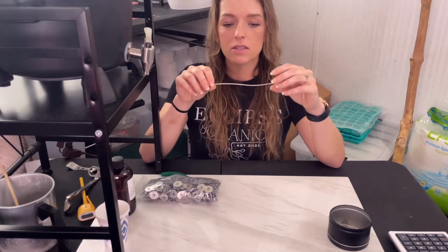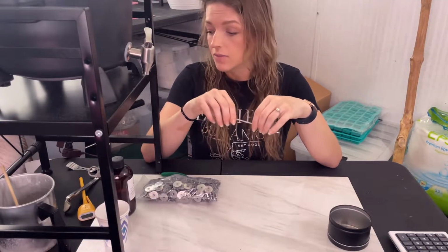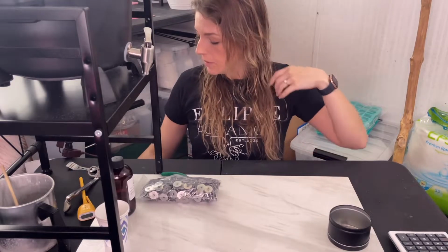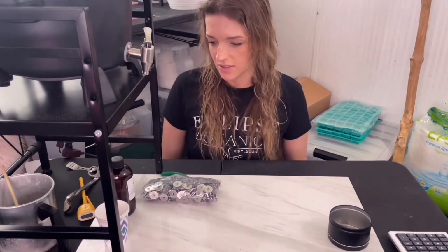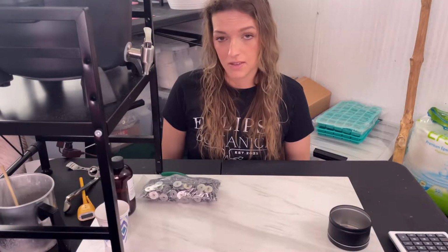When it comes to wicks, there are cotton and wood wicks, and I've never used wood wicks myself, but I have burned candles that have wood wicks, and they crackle and they're really cool, and I wanted to use wood wicks, but I never got to that point. I may switch at some point.